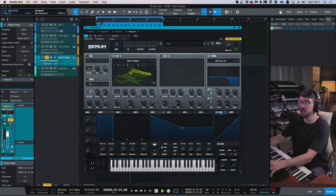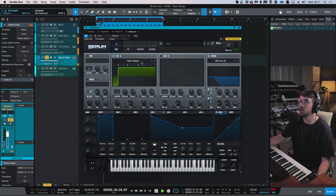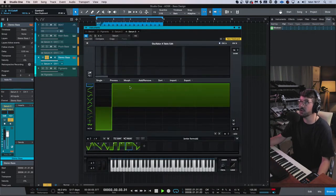I'm going to get rid of the noise because I don't want too much of that stuff going on. I'm going to go back and draw it again, just to show you.